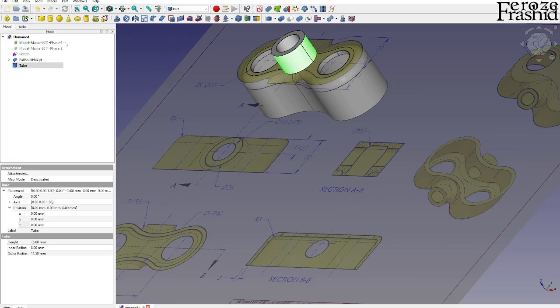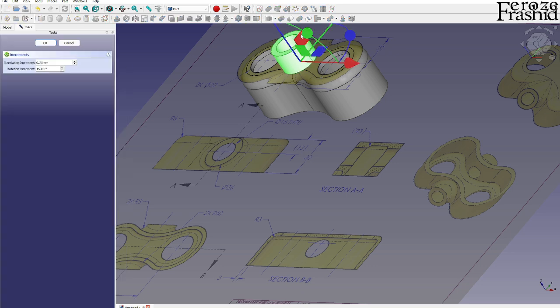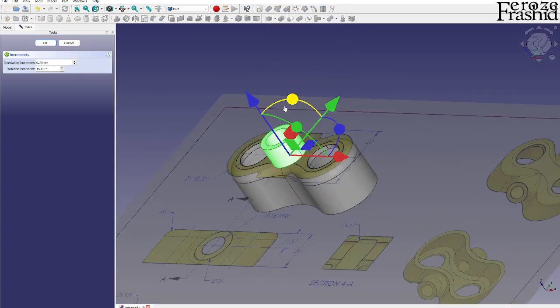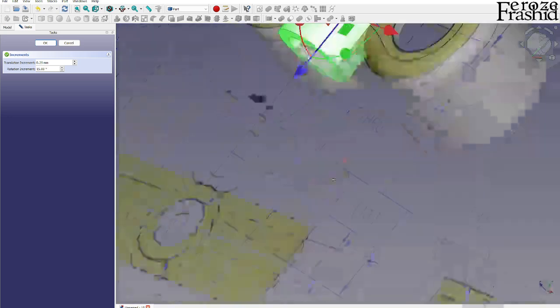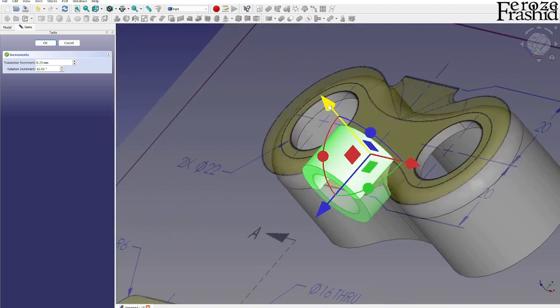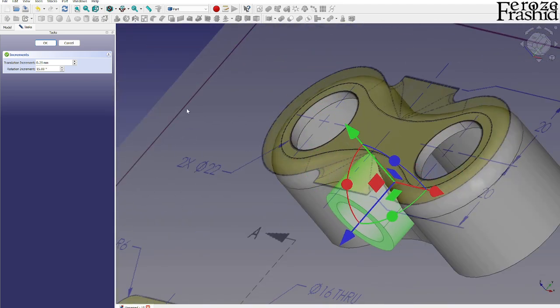Okay, on this one, let's go ahead and rename that as tube 1. I want to go ahead and transform it to face this way and bring it downward, and just like that.